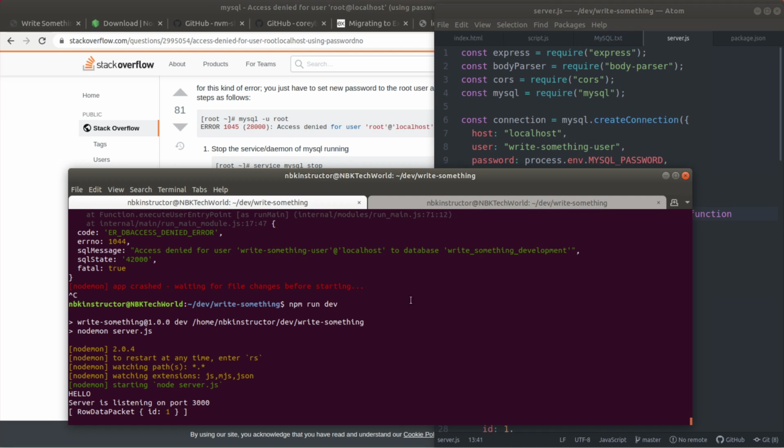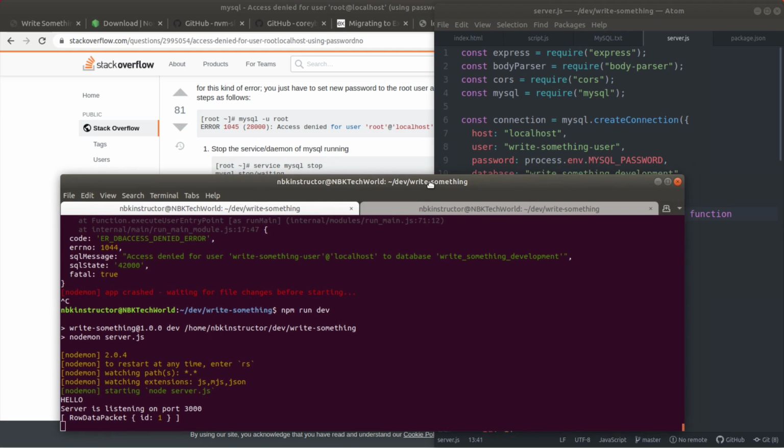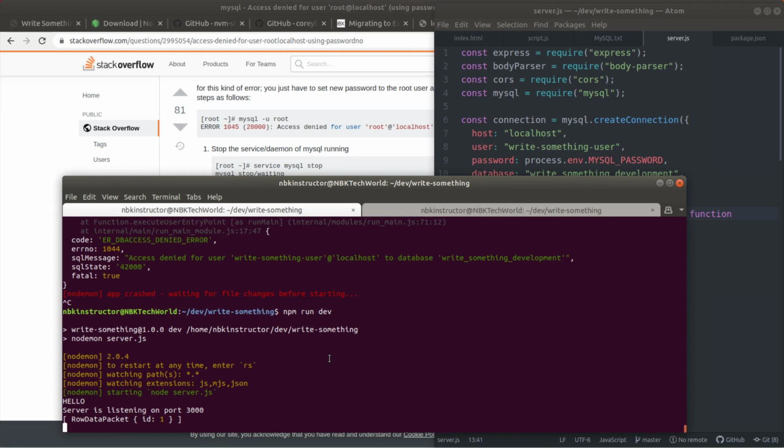So first, problems with the password. I think I had forgotten to source my bashrc, and therefore this session of the terminal did not have my password. That was a problem. Make sure you source your rc after you define the environment variable in the file. And in the same tab, I made a silly mistake.